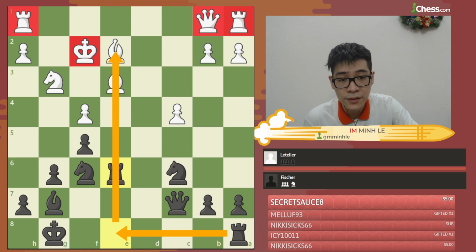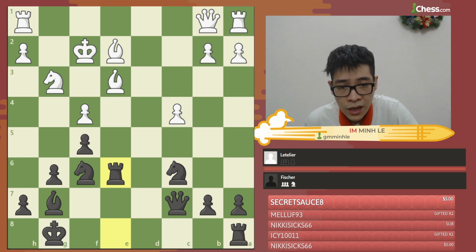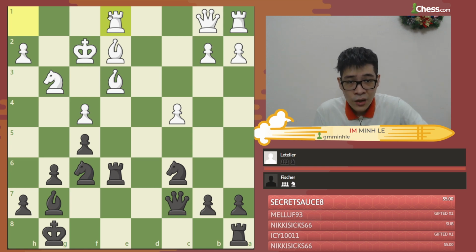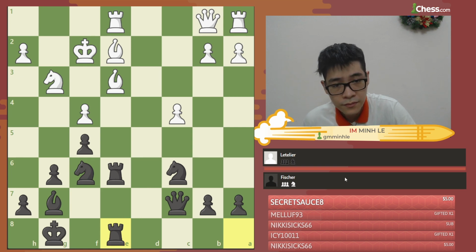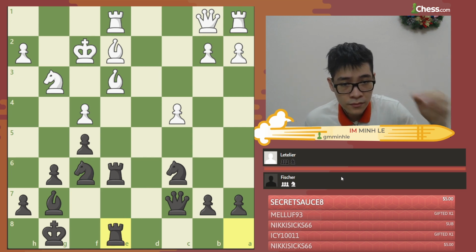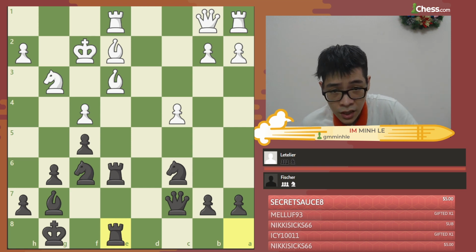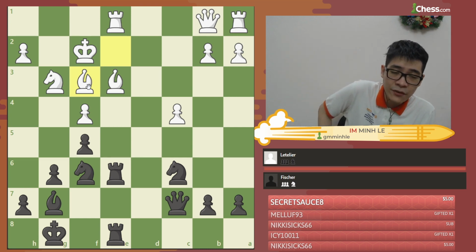That's why in the game, rook e6, rook e1, rook a8, and now something so fun is happening. Bishop f3. You know, this looks like a very normal move, to defend against everything.